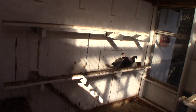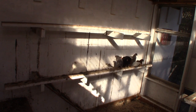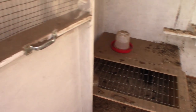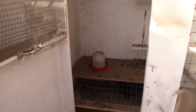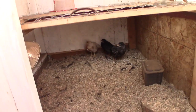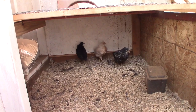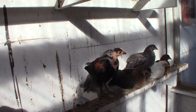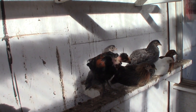A bunch of them are up on the roost like they're big chickens. Then there's three of them down in their house. Let me take this off the tripod so you can see them — three down there and everybody else up here. And isn't that Turkin cute? So pretty. I'm just hoping it's a girl.